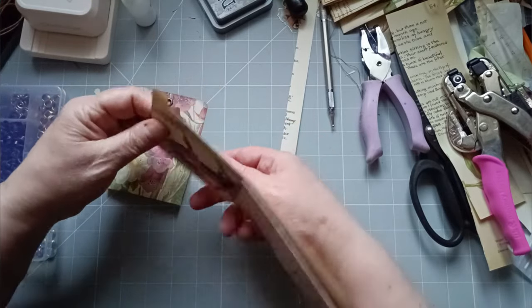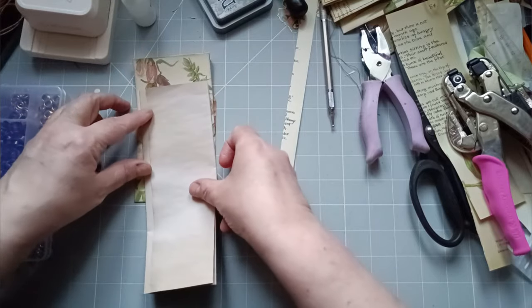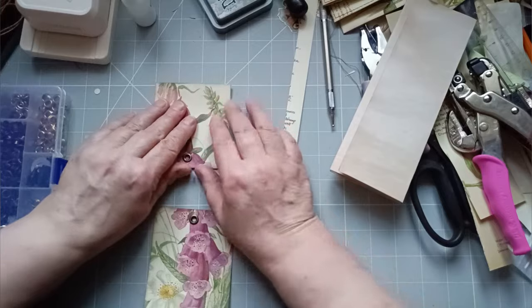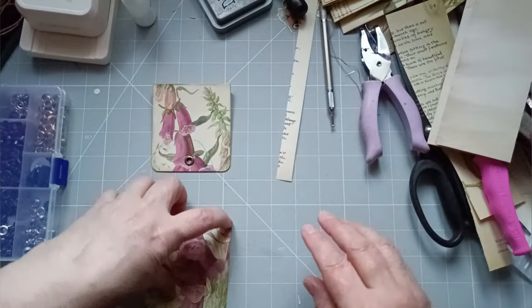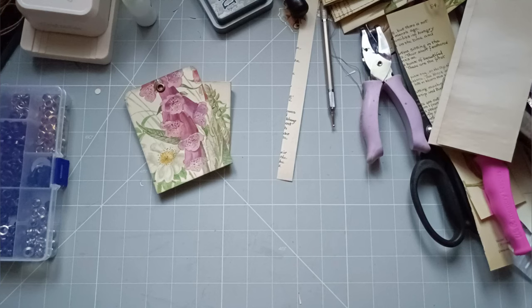Why on earth is that a different size? Why? What happened there then? That's 3 inches. That was supposed to be, it's 3 1/4, isn't it? Not 3. So abandon that. We'll save that for a 3-inch wide one. I bet people were shouting at me there, weren't they? But it's not lost. It's just put off. We'll make the next one 3 inches wide, yeah? That I'm going to do with button string closures.